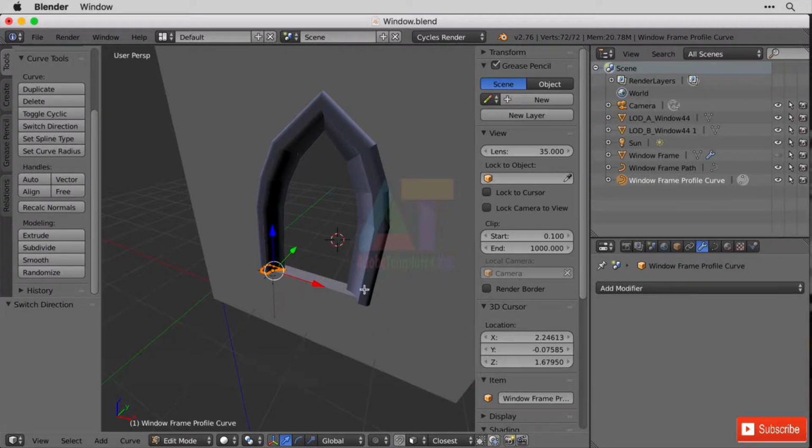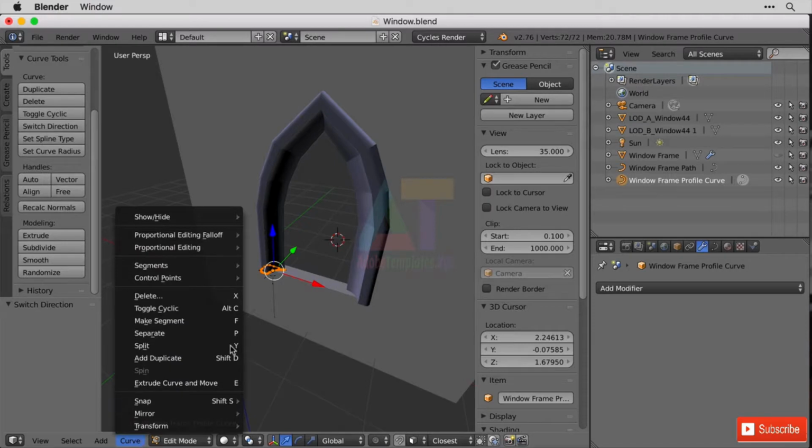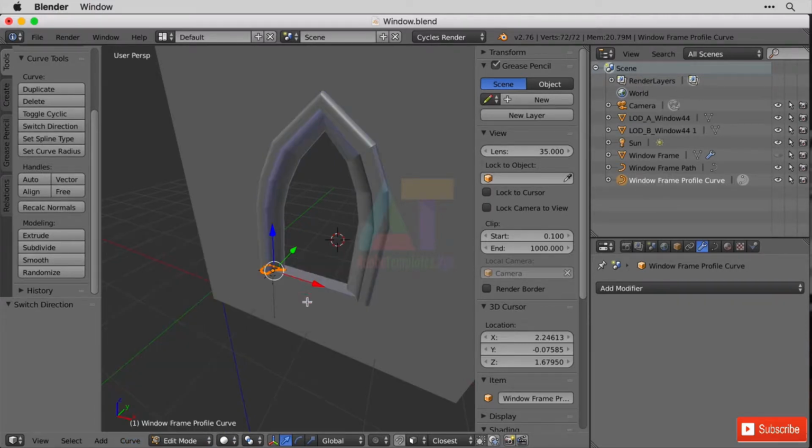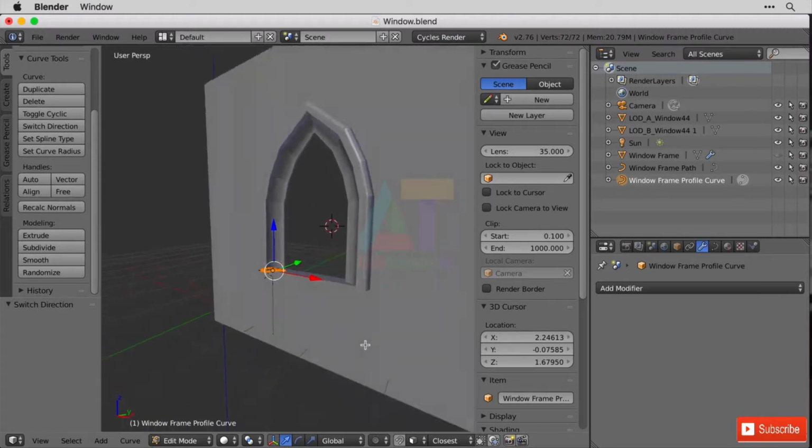And we might not want to remove the curve object from the actual blend file for various reasons. So in this case, we can flip those by selecting all of the points along the profile curve, and then go to curve, segment and switch direction, and there we go, that has been reflected.